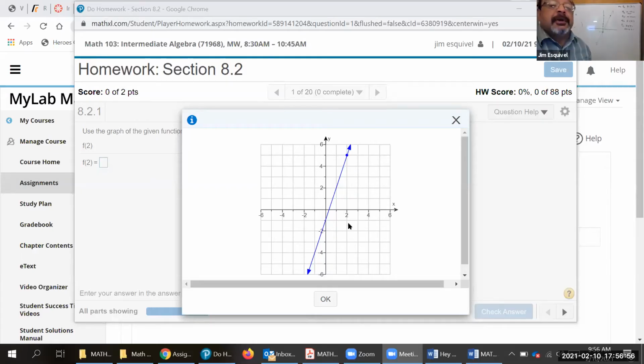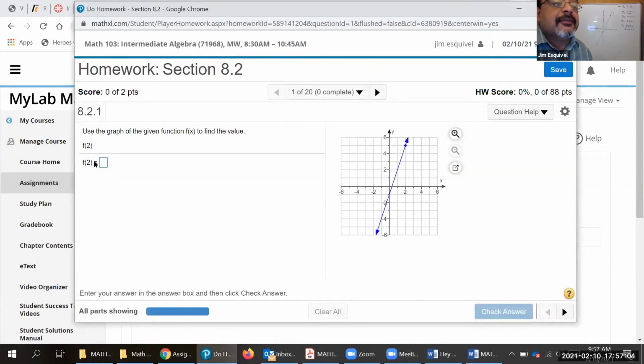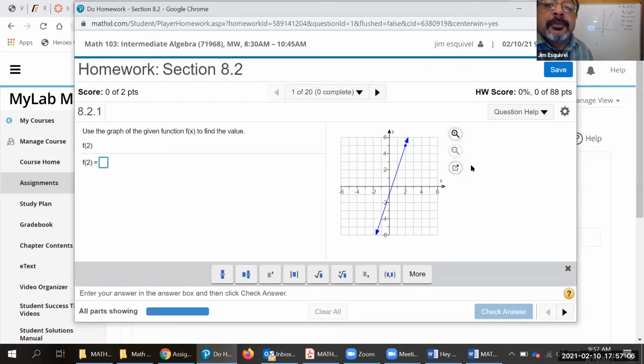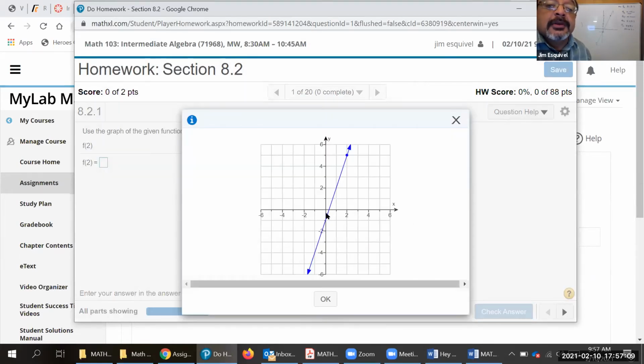So right here, here's the picture for number 1 on 8.2's homework. So real quick. So value, what does f of 2 equal? Fill in the blank. So when I pull up and enlarge the picture, so f of 2, here's where x is a 2. So when x is 2, they specifically put a circle up there, a nice little closed dot. So there's where x is 2. What's the y value up here that corresponds to it? 5. It's a 5.